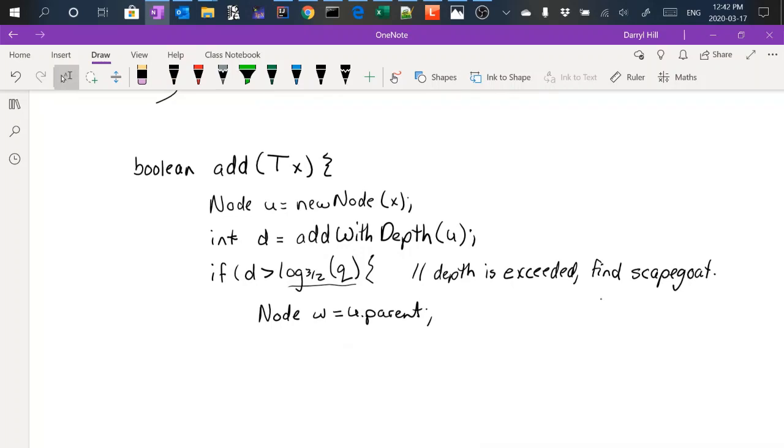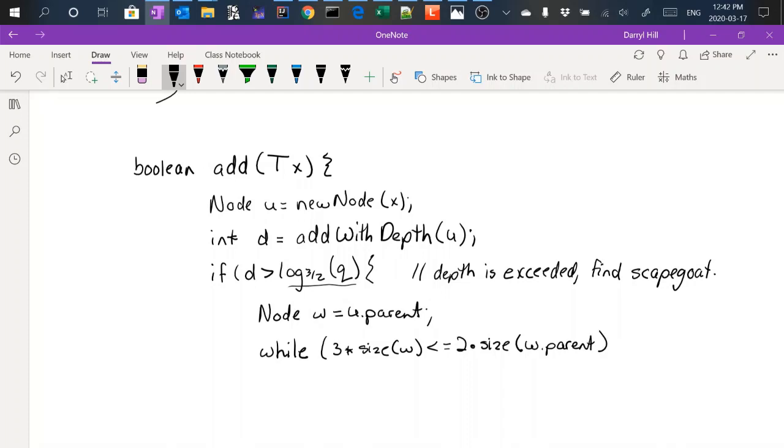Okay, so now we're walking up from u, and while 3 times size w, and this is a size method.